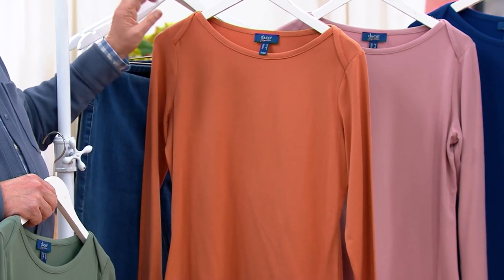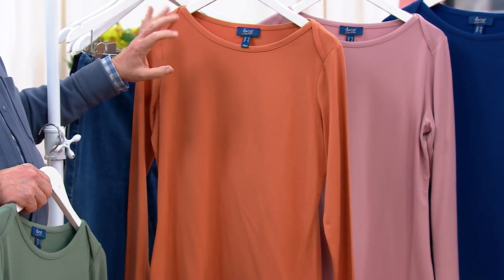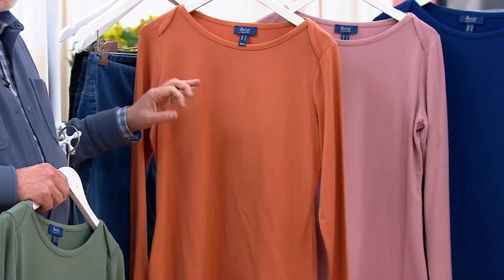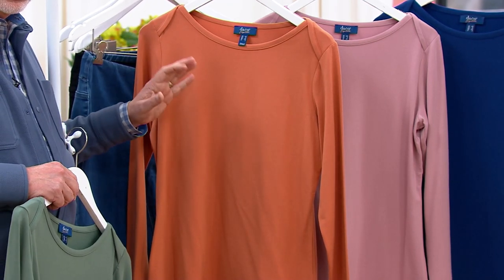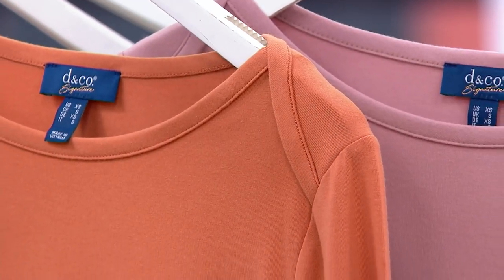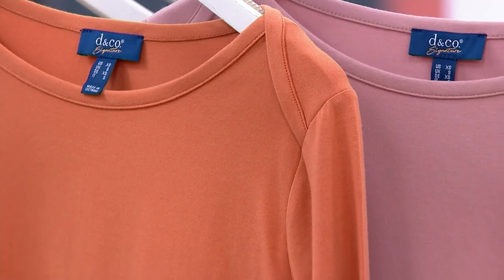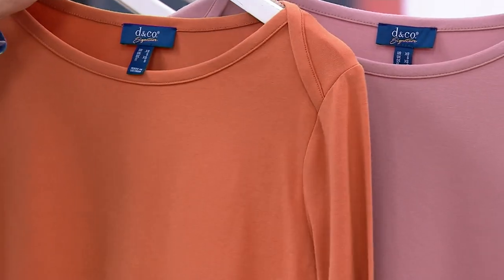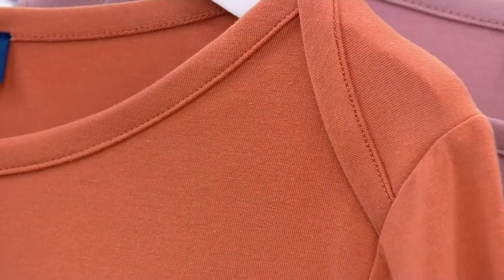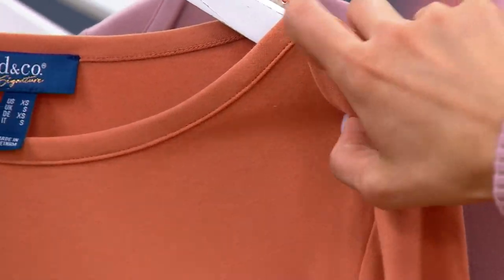Great decollete coverage, but really the way it frames your face is everything. Now this is cotton, modal, and spandex. This is that jersey that you've been asking about — luxury, luxury, luxury. Feels amazing against your body. You can wash, dry, wear, repeat over and over again. It's really beautiful. There's a close-up shot of that neck detail — I love that. I love the detail over the shoulder as well.